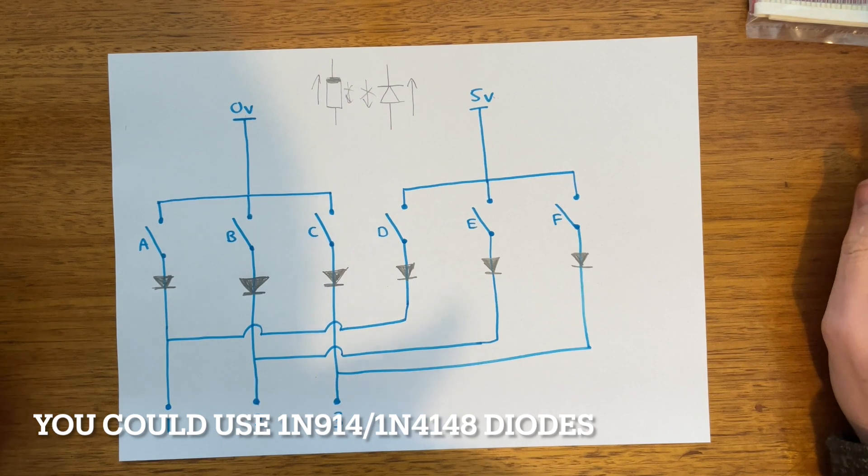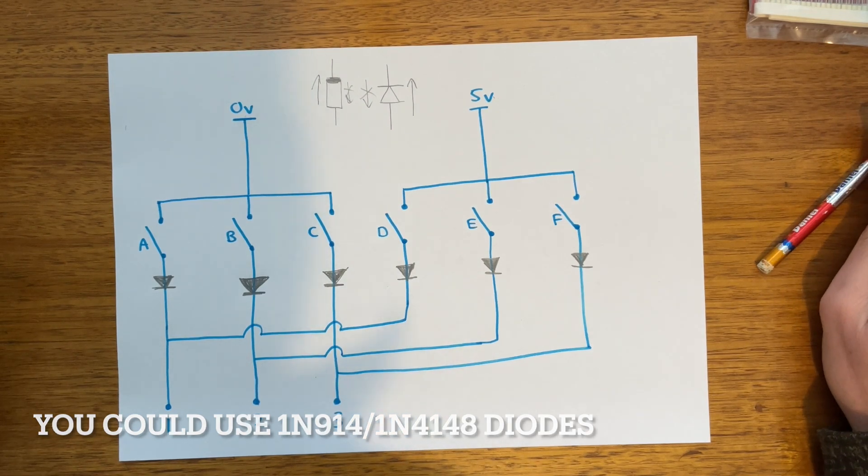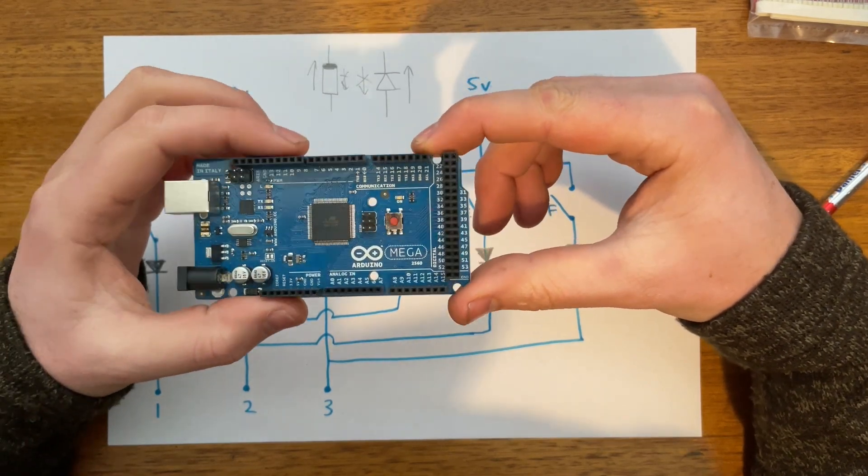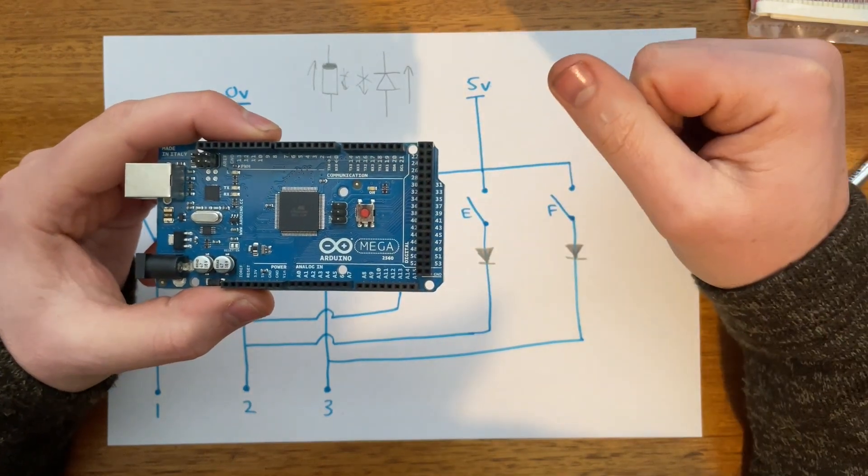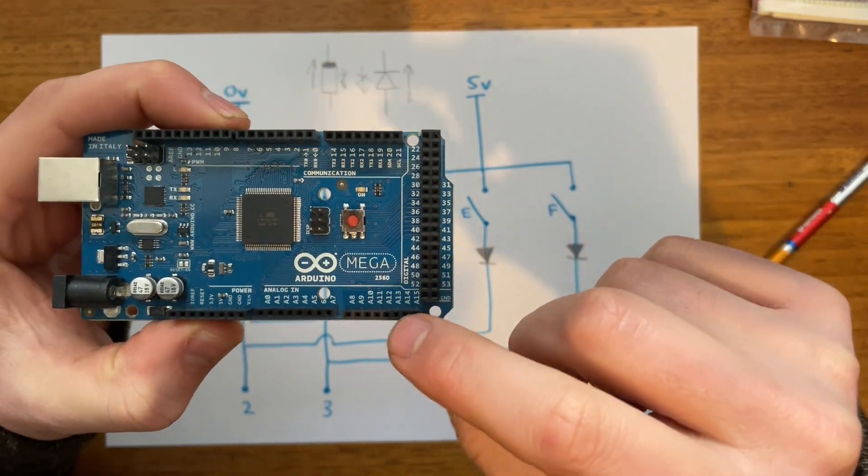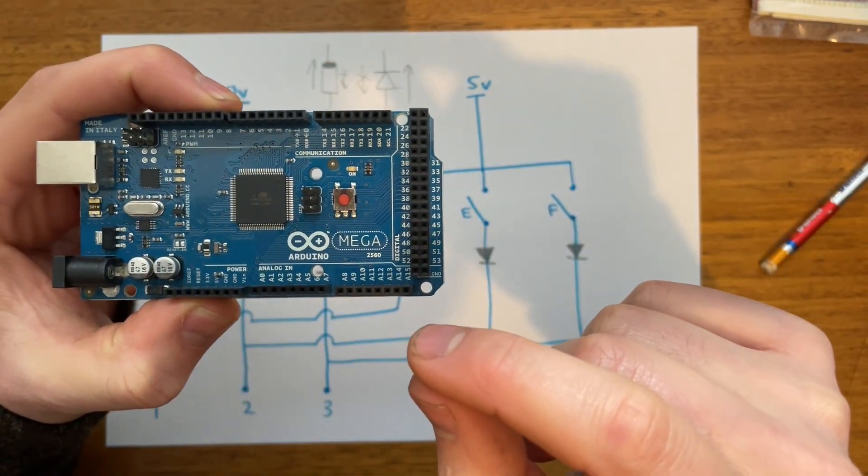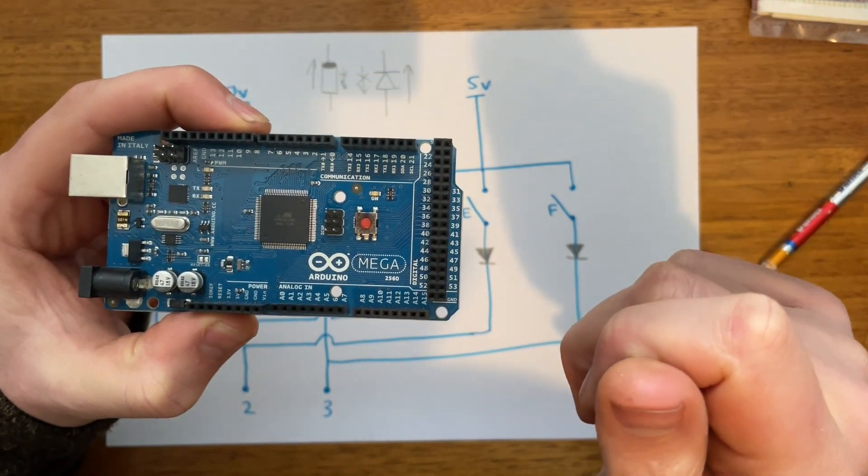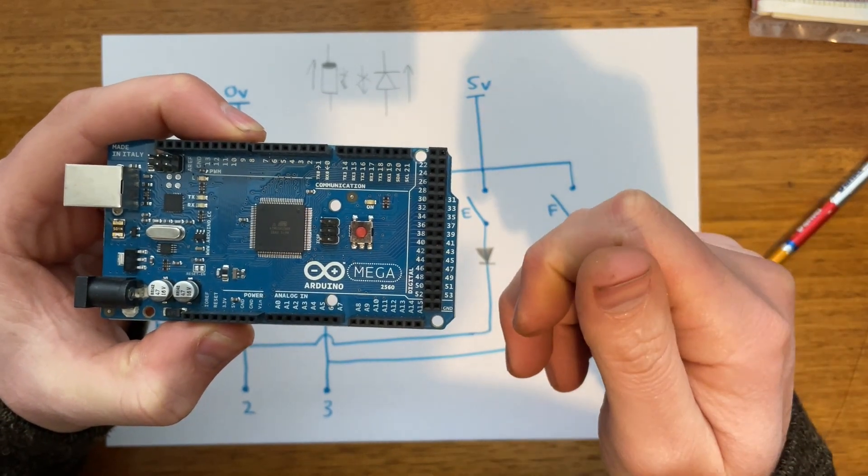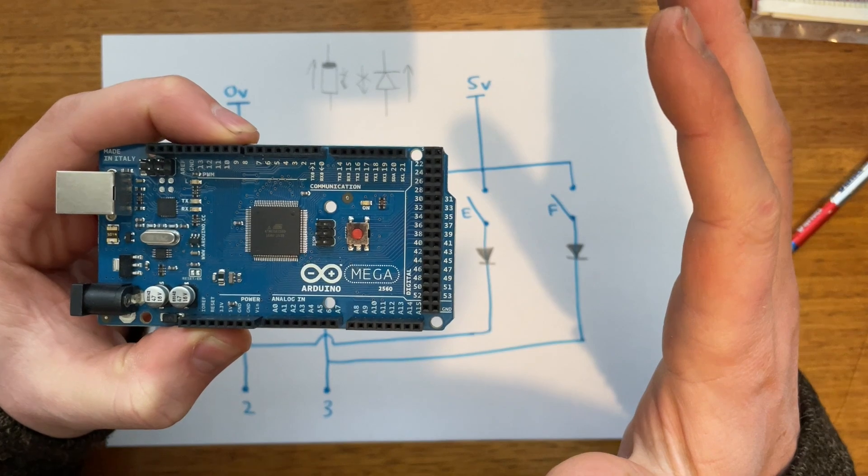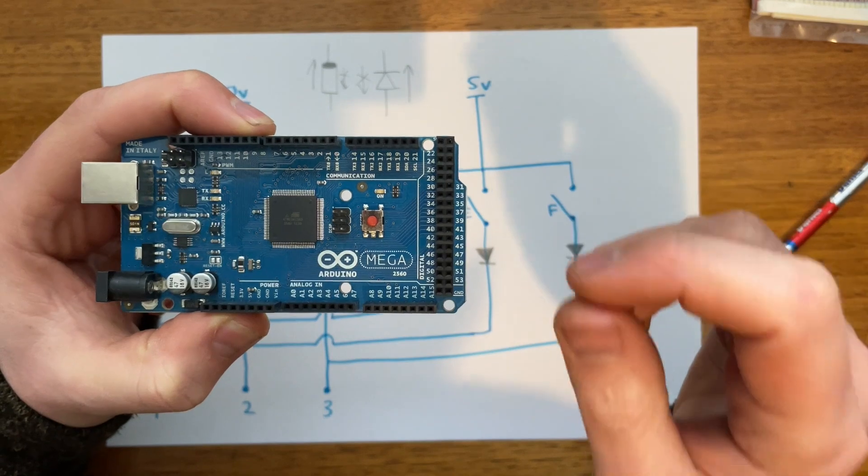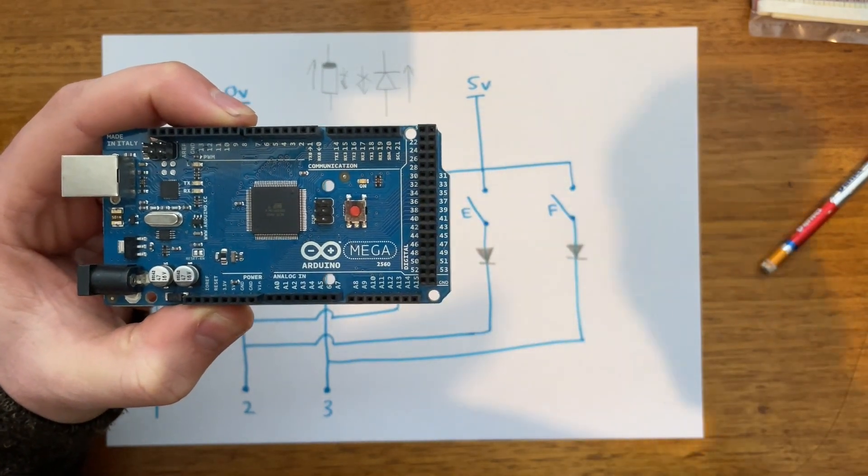So, let's talk now about how microcontrollers work with their pins. So, here's an Arduino Mega. This is not the microcontroller I've used on my organ, but you could use this one. And there's all these digital pins. Now, all these digital pins have the ability to be outputs or inputs. If they're outputs, they either set the voltage to 5 volts or 0 volts or ground. If they're inputs, you can detect what voltage is present at the pin. So, each of these pins is capable of being an input or an output.